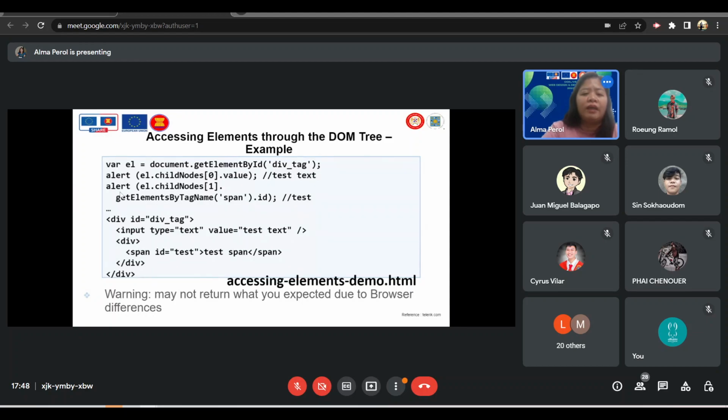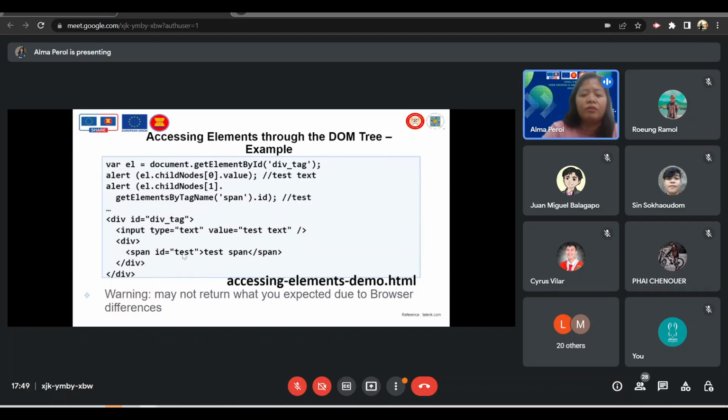And then another value to be displayed besides the test text is the next child node. Since we place 1 here, instead of getting the value, it would retrieve the ID of the tag name span, and the ID of the span is test.